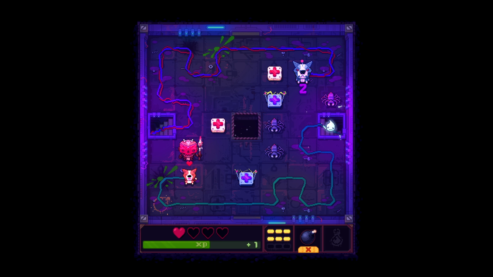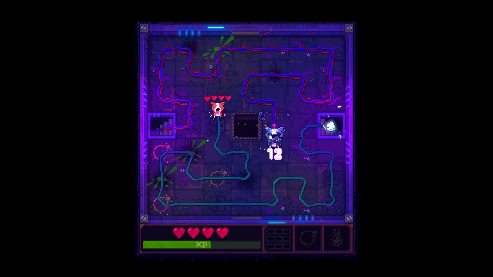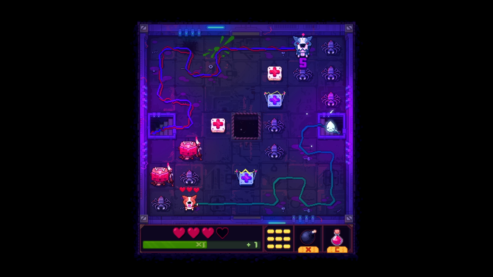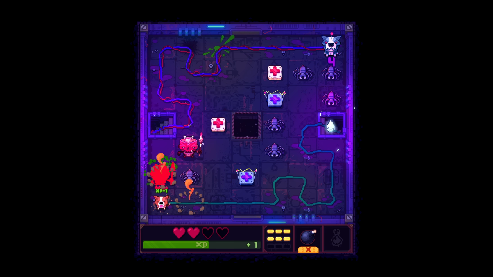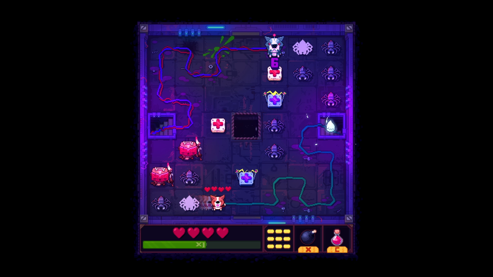We do something like this. We need him to do one more. But if we go through the electric one, it's going to kill us, and that heals him. How can we get one more pip of health? Can't walk on each other's trails. I'm completely stumped.